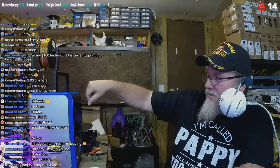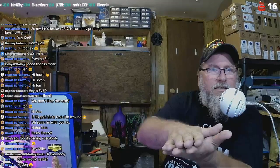If it's gold flake resin you're leaving, that would be pretty freaking sweet, would it not? Why could you not put some glitter flake in your resin? Just like in one little vat, just sprinkle some glitter in there. Why couldn't you? It would stick, right? I think it would get caught. Glitter would settle, but it would settle so slowly, man. And that liquefaction of the up and down of the plate, that would move it, would it not? It would pull it up when it comes up, and then it would squish back down and squish it. I think it would be all right. That may be true. Now that might be a fact. It may not print worth a crap because of that. That's a fact. Right?